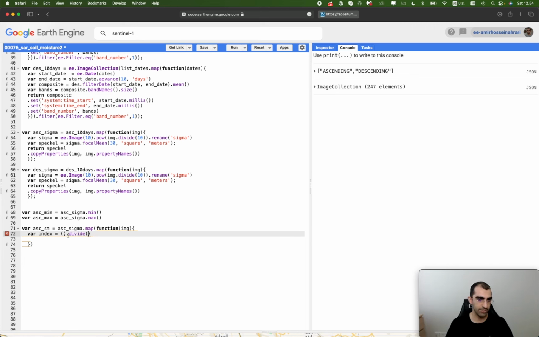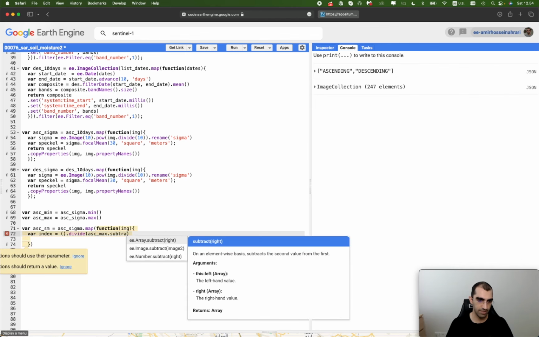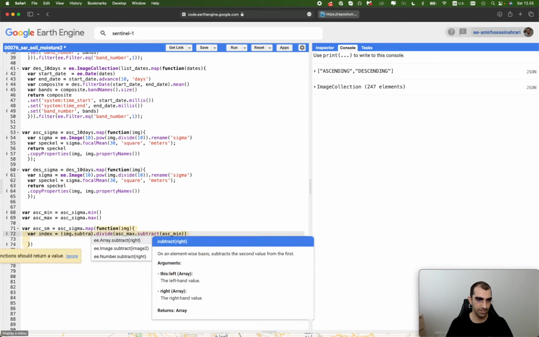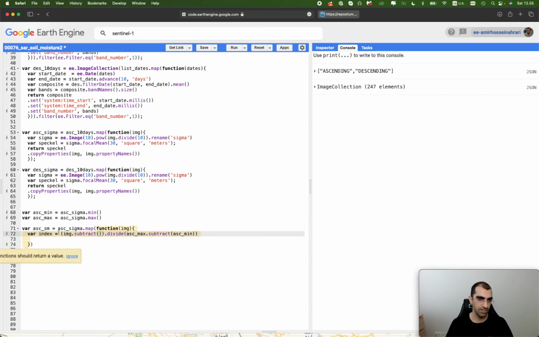The second part is the difference between ascending max subtracted from ascending min, just like that. And then the input index is each IMG that's subtracted from the ascending min. This is the delta Sigma-Nut. The delta Sigma-Nut and the difference between wet and dry.